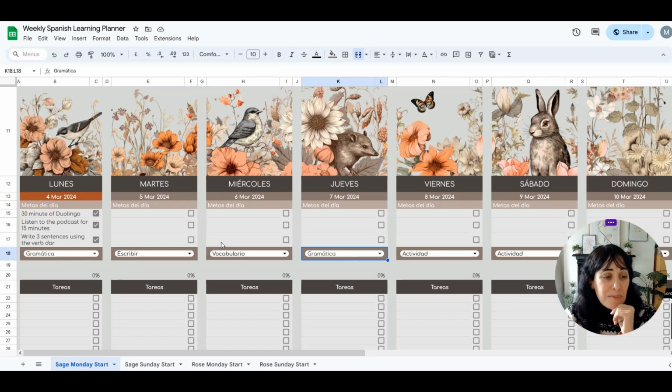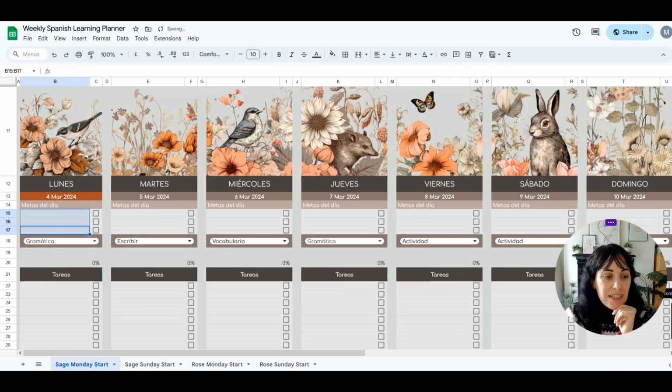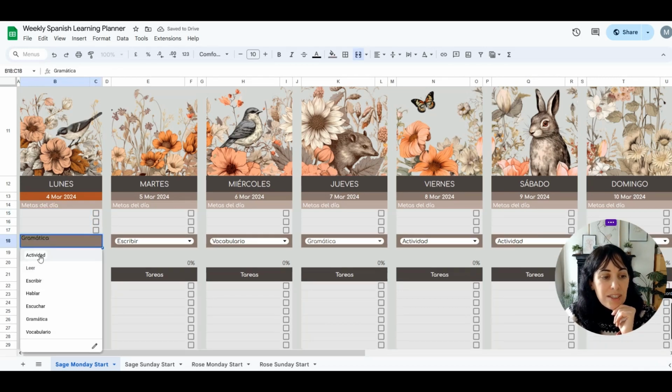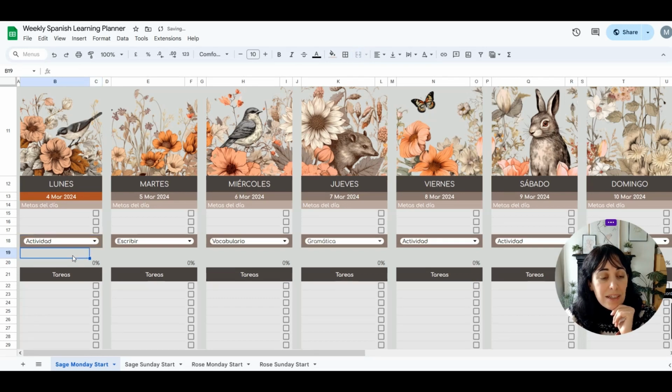Yeah, so you can see how it's best for you to organize your goals. I gave you these two different ways of doing it, either a kind of to-do list that you can check, or you can choose a topic for the day, or you can use both. So you choose the topic of the day, and then you think about 3 things in that topic that you can do. And then, of course, you can select the whole thing and delete, and go back to activity to make it blank.